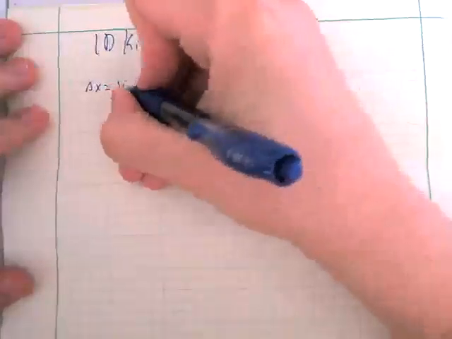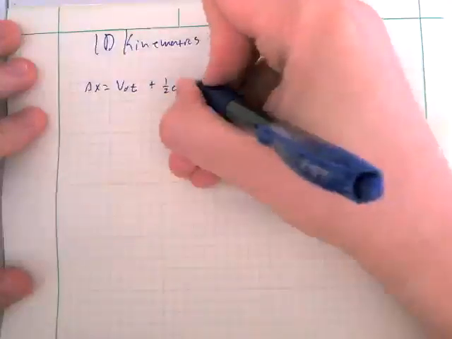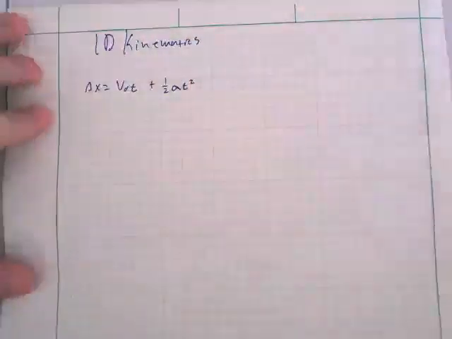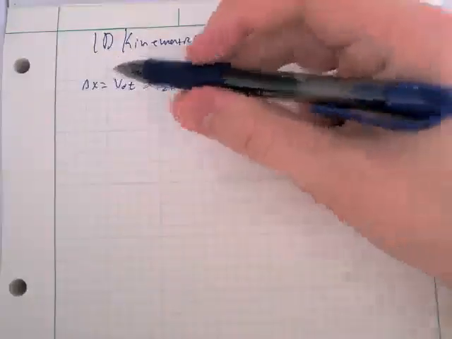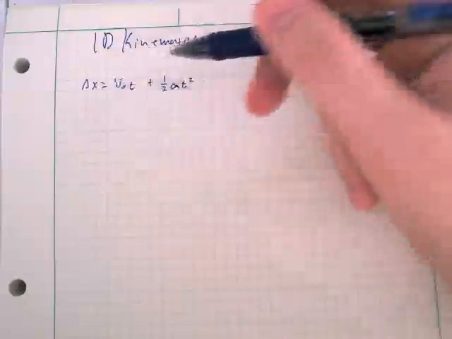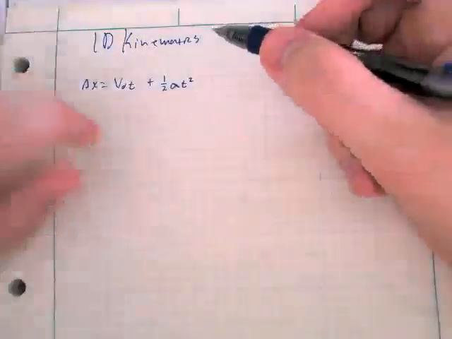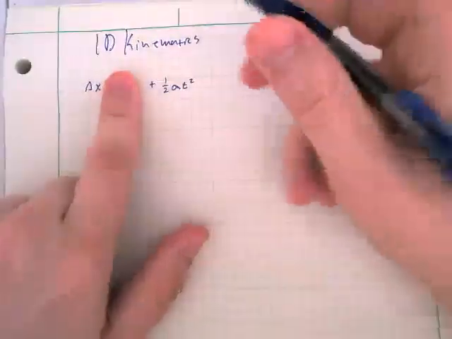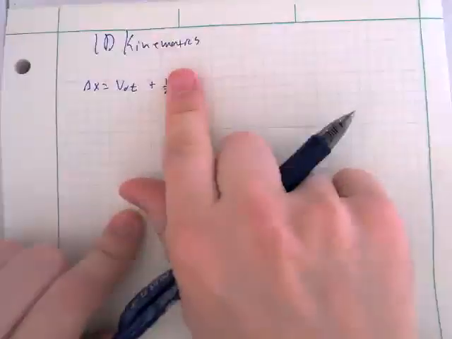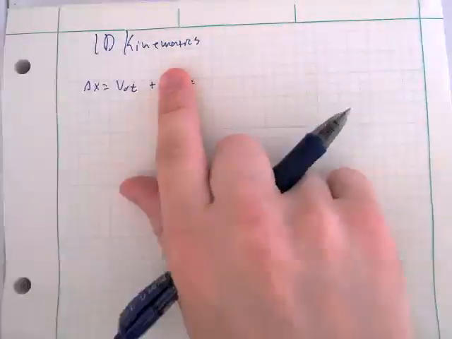Delta x equals v naught t plus 1/2 a t squared, right? And so this will cover us for the case where we want to know what our displacement is, assuming we have some sort of initial velocity and some sort of acceleration. Of course, as we saw before with the examples that we derived this from, if our initial velocity is 0, it just simplifies to 1/2 a t squared. If our acceleration is 0, then this term goes away and it just simplifies to distance equals rate times time that we're used to, right?